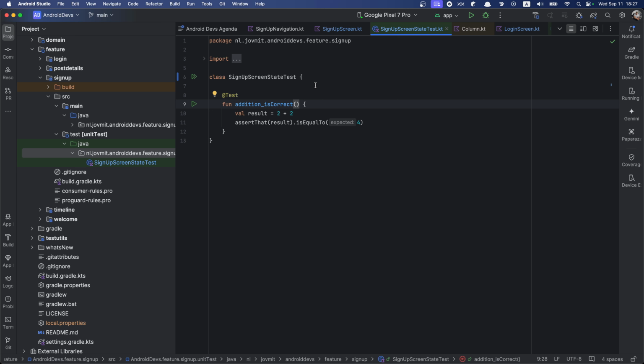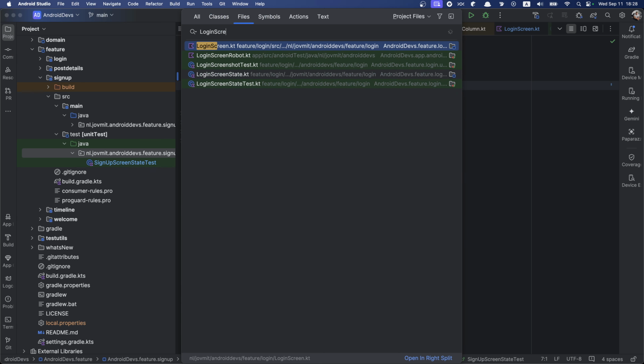So whether it is kept, and now we have the flexibility to keep it. We can think of whether we want to store the state in a save state handle, or just in a property in there. A good approach is to store it in a save state handle so it can be restored on a process death. Now it depends on the screen, on the functionality you are working on. Maybe for this screen, I don't think for the login we've done that.